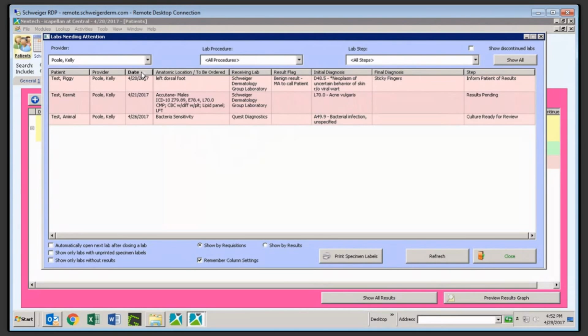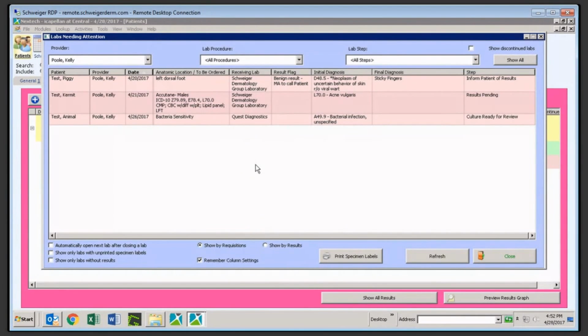And what that will do is reorganize your list of labs so that the oldest lab is now showing at the top of your list, and the most recent lab is now showing at the bottom of your list. And again, this is very helpful when you have many labs for the provider. It makes it much easier to find what you're looking for.